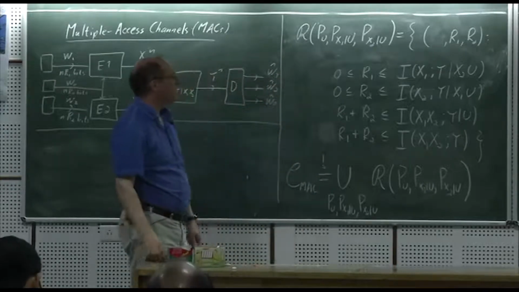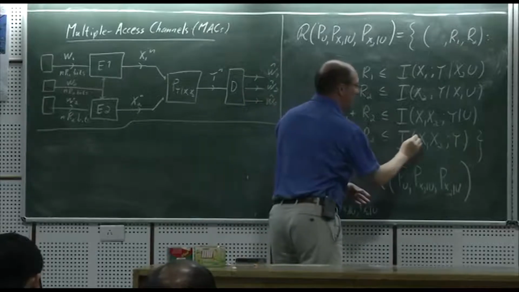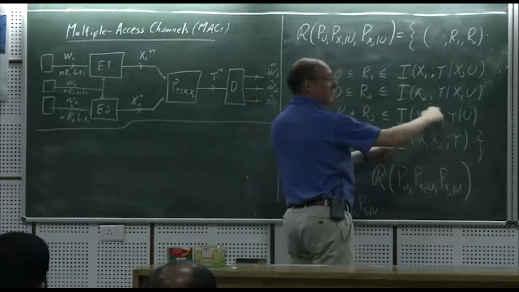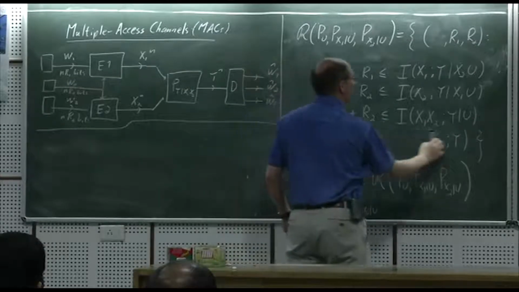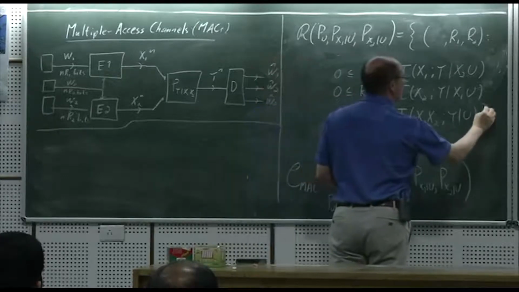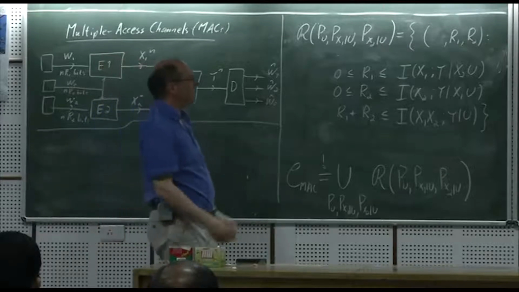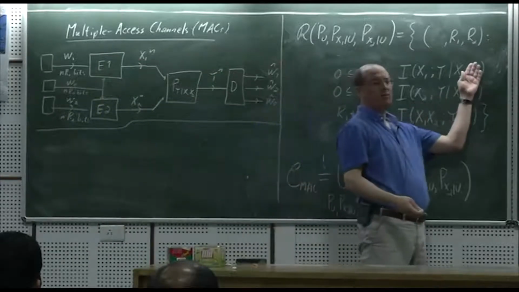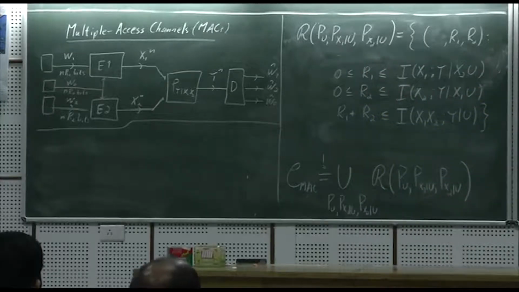R naught is 0. And like I mentioned, this thing here is the same as having u here. So this number here is bigger than that. So this bound is redundant, so I can remove it. Okay, and so that's the region that we're interested in now. And this is a region you might be familiar with. You probably have seen it like this without the u. So let's talk about that. And that's also the traditional way of writing it.